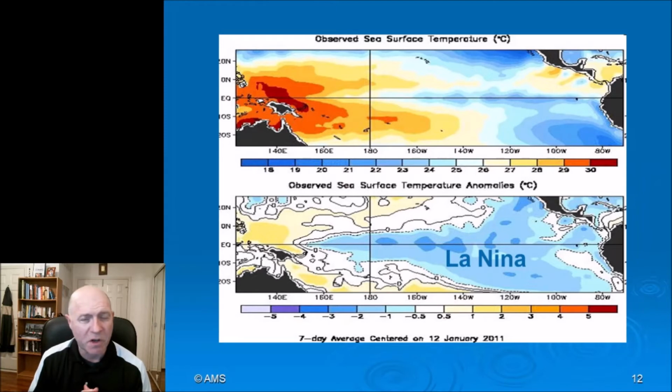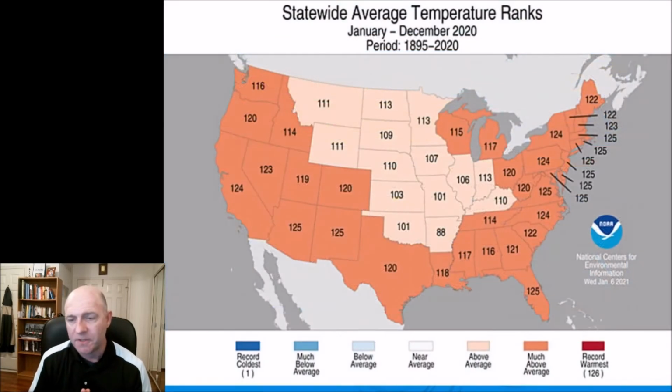This is coincident with what's called a La Nina, and we will talk about El Nino and the Southern Oscillation and La Nina a little bit later. But the short version is La Nina is a periodic cooling of the Pacific Ocean along the equator. And there's also the converse of that, the El Nino, which is the periodic warming of the water in the Pacific Ocean along the equator. But we have to use these anomalies, these differences from the long-term average, to try to find these kinds of climate fluctuations and climate internal variabilities.